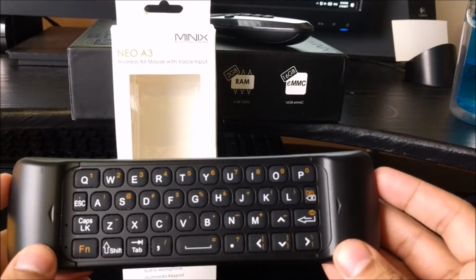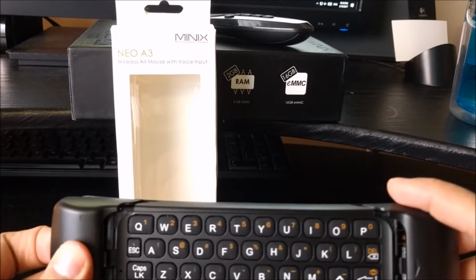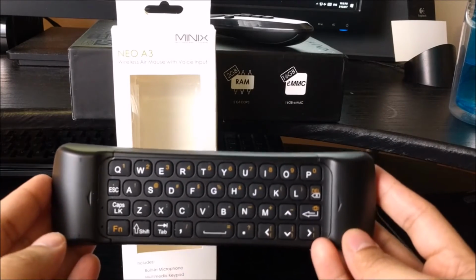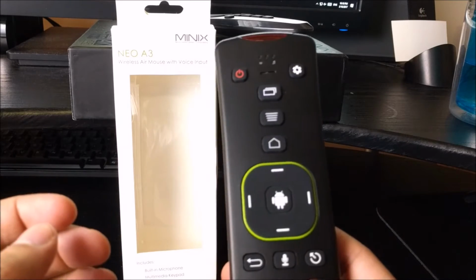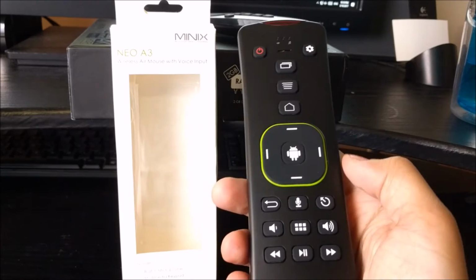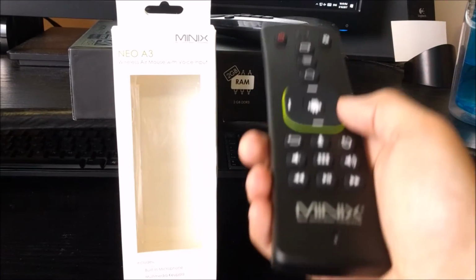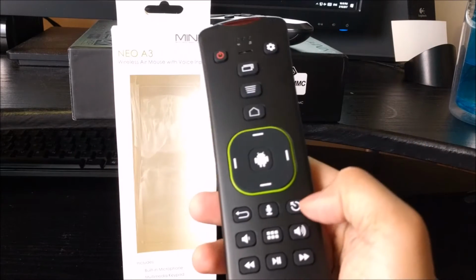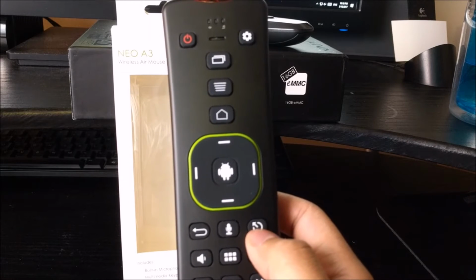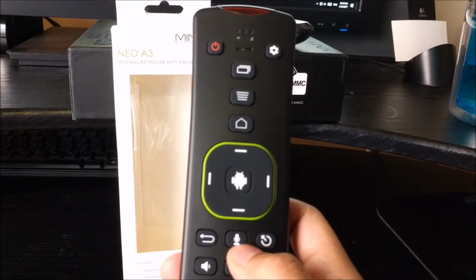But let's go over a few of the other things. You put in two AAA batteries, one on each side. I like that it's one on each side because it balances the weight really well. It's an air mouse, so when you're using it, it doesn't get lopsided or feel heavy on one side. Because you're going to be using it in the air like this, it feels really smooth to use. I will show you how it works on the TV, but this is the button to press to activate and deactivate the air part of it, and this is for audio.